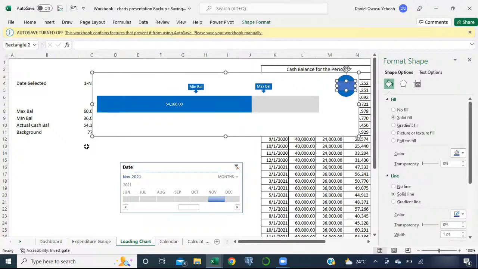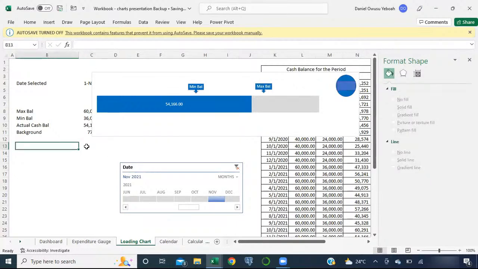Okay, but to do that first, I need to calculate the percentage achieved. So I'm going to do percentage difference. Okay, what is the percentage difference between my actual and my maximum balance? So I have this Control Shift percentage.